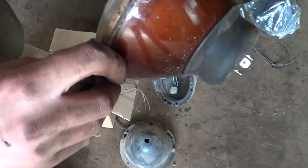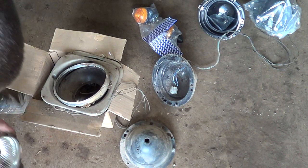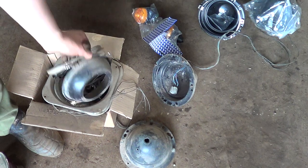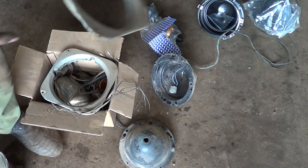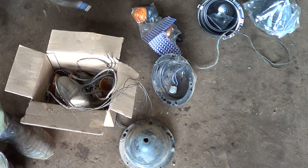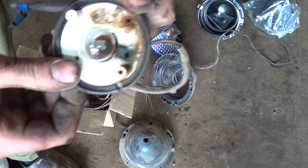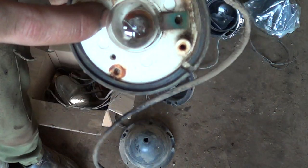We've got two halogen conversion headlights which I fitted a long time ago. That can be binned, so can all that - they want spraying green. And then here's where all the fun and games start, because before we didn't have any side lights - they simply did not work. So I think I did replace some of these.